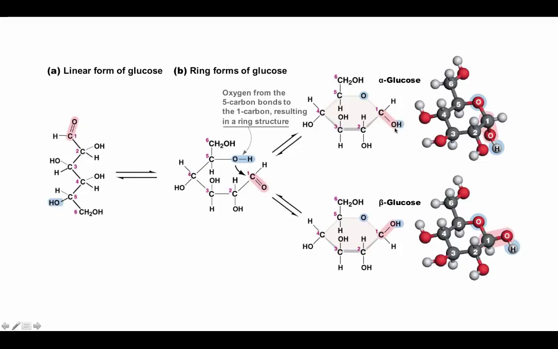You can either have the hydroxyl group pointing in the same direction as the hydroxyl group on the number 2 carbon, and we call this the alpha configuration, or it can be pointing upwards, whereas the hydroxyl group on the carbon number 2 is pointing downwards, so it's far away from that other hydroxyl group, and we call this the beta configuration. Because these are going to interact with their neighbors differently depending on how far away they are, these are going to have different properties.